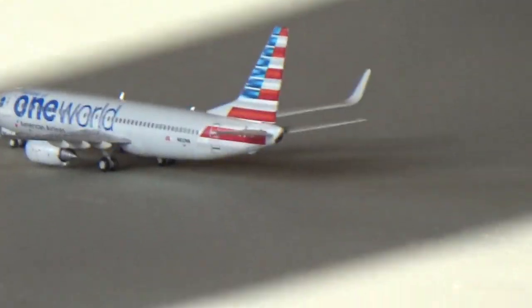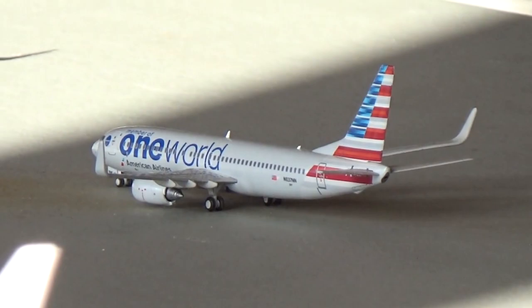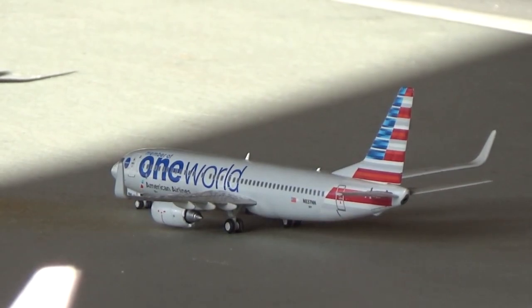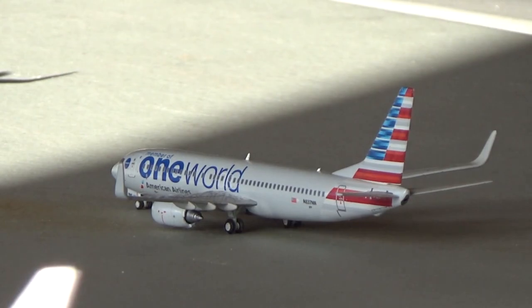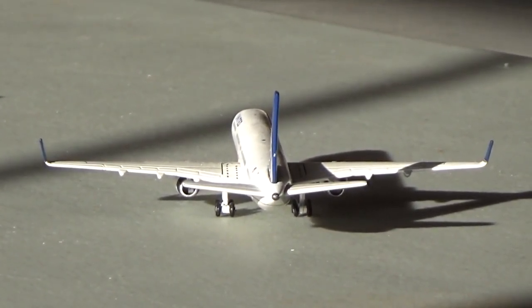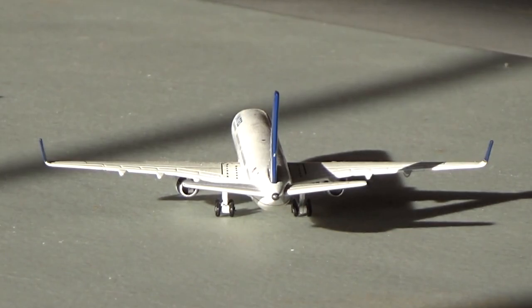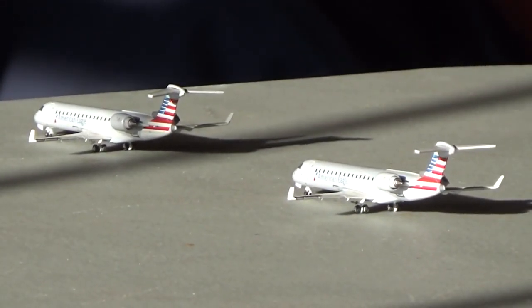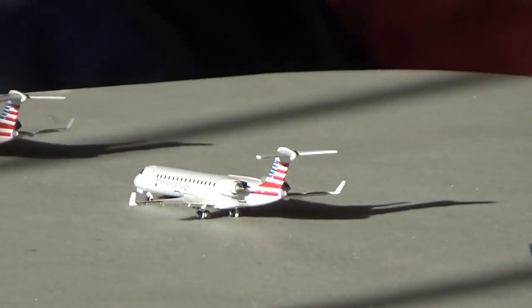Another 737-800 in the One World paint scheme going off to Dallas — an extra flight — after arrival from Philadelphia. United Boeing 757-300 finally flying actual flights into this airport, arriving from Houston and making the return flight. Two United CRJ-700s — all two daily — covering San Antonio, Kansas City, St. Louis, and Boston. First off to San Antonio after arrival from Boston; second off to St. Louis after arrival from Kansas City. Big American Eagle jump — pretty sweet to see.